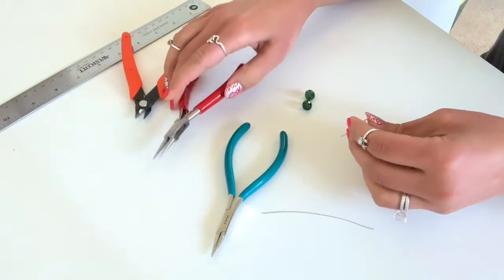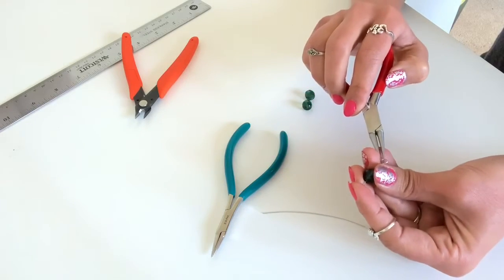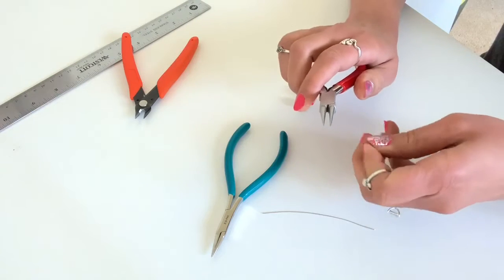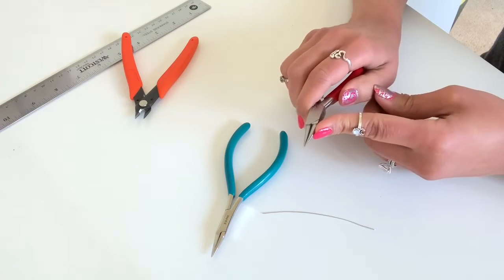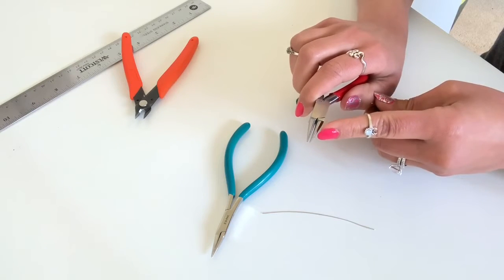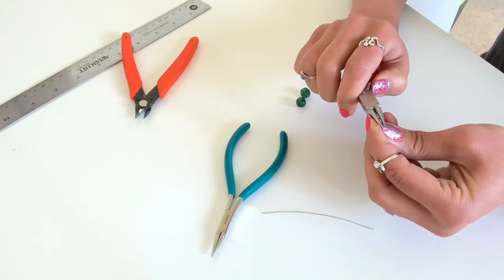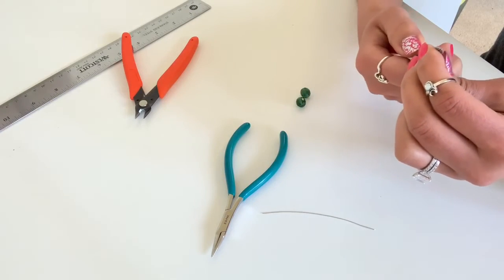Another important thing you want to keep in mind is you want to remember that point on your round nose pliers that you used to make this first loop, because you want them both to be uniform. You don't want to have one big loop and then one tiny loop. That's just going to make your project look choppy. So I know just from practice that this is where my point is. But if you want, you could use a little Sharpie or something, or a little sticker or tape, just to mark a point if you're having trouble remembering it, just so that all your loops are sort of uniform and the same size. So I'm going to go ahead and place it right here because I know this is my point. Again, making sure that the wire is not jutting out, and I'm going to make the loop just as we did.